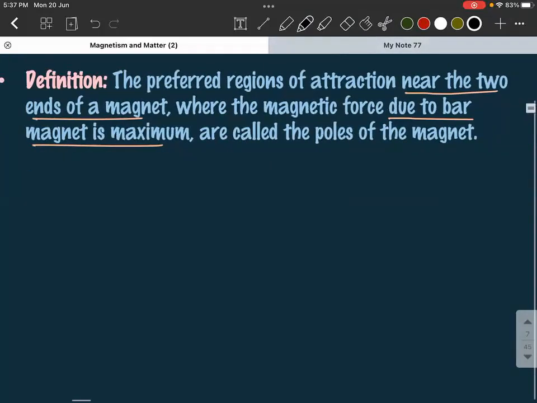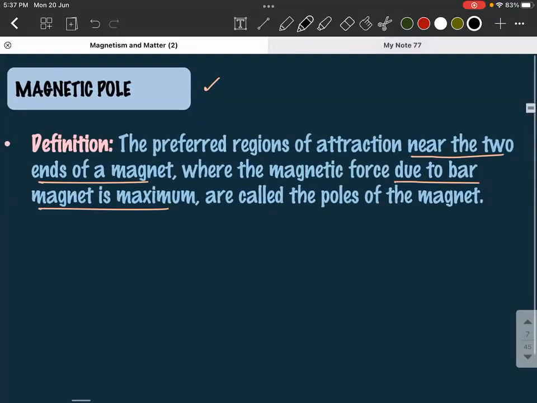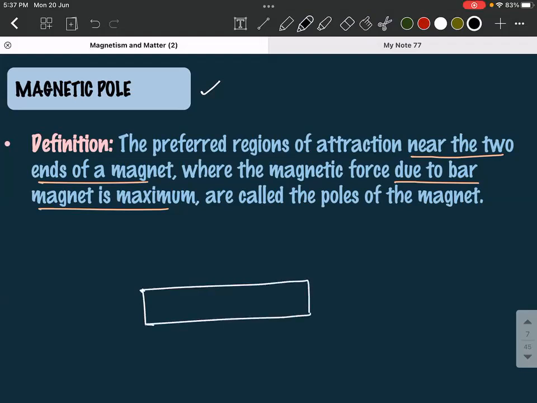Next, you need to understand what a magnetic pole represents. If you take a permanent magnet, for example a bar magnet, it will have a north pole and a south pole. And where will the magnetism be highest? Near the poles only, right? And these poles are called magnetic poles.